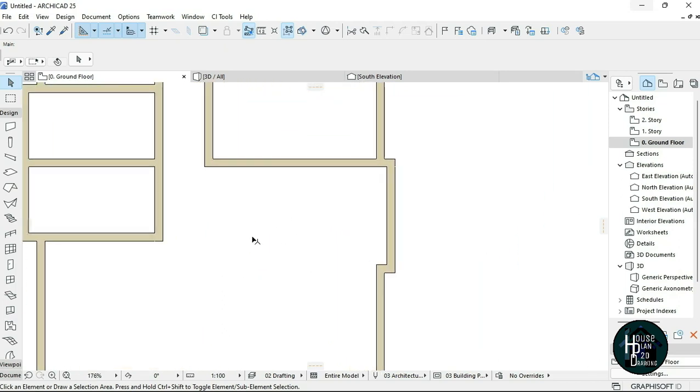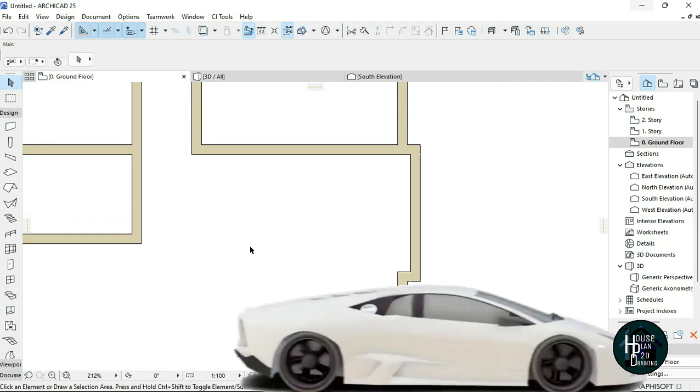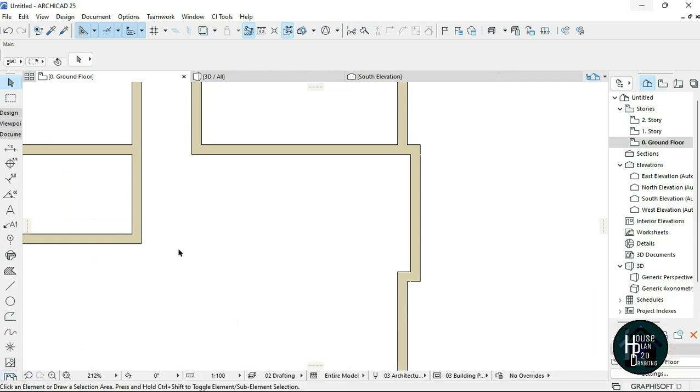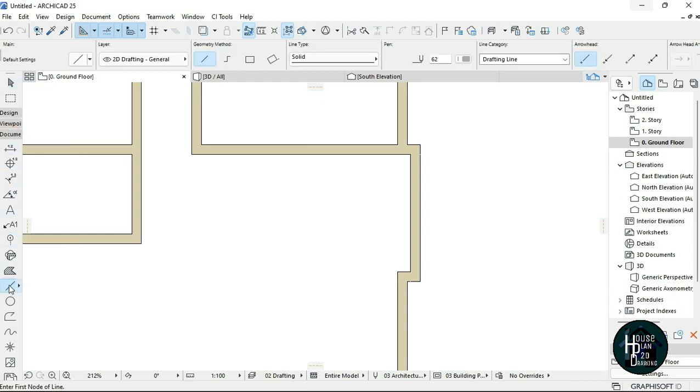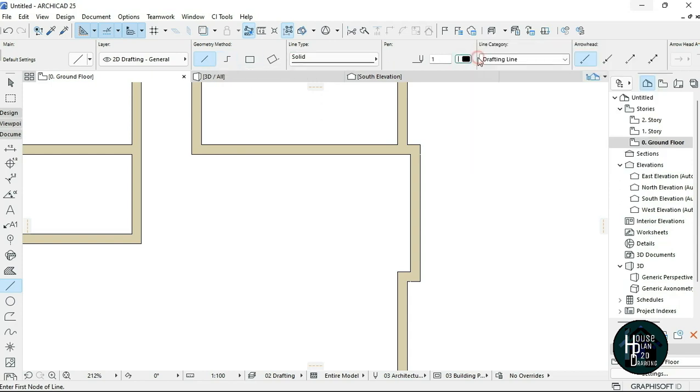Okay, now for the design, I want this side to be like the dining. So I'm just going to go to the document tool here because I need a line, like kind of an arc. Remember, it's a document tool. Scroll and look for the line here. I don't see the line here. This is the line here, so I'm going to select this chained one, or rather I'm just going to go with this one. So I'm going to change the color here. I'm going to use this black color here.